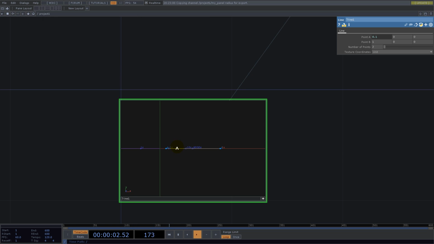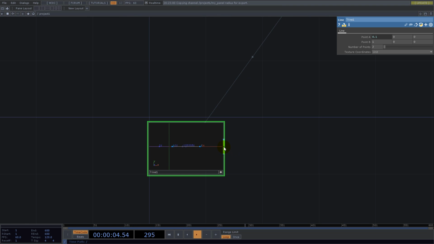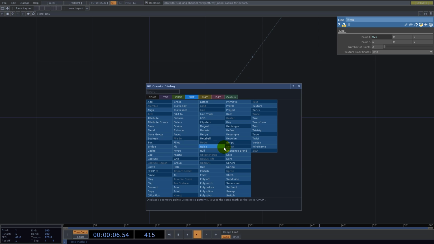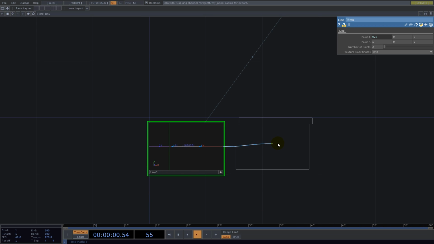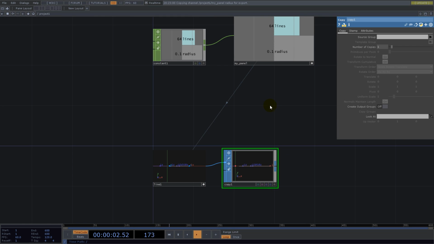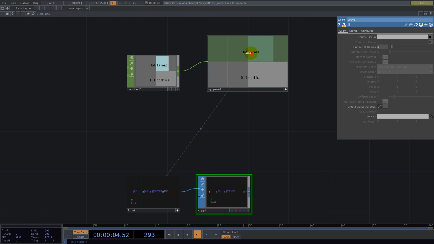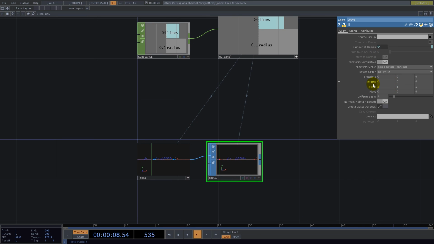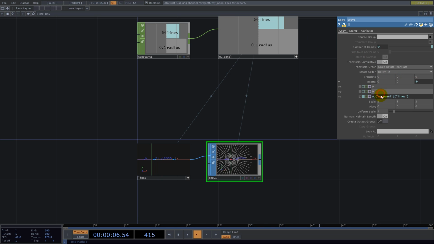Now I want to copy this line with copy SOP, and the number of copies should be the number of lines. Okay, and I will rotate on z-axis by 360 divided by this.